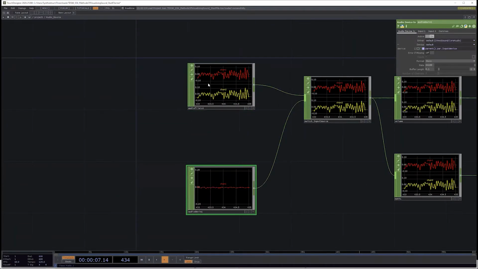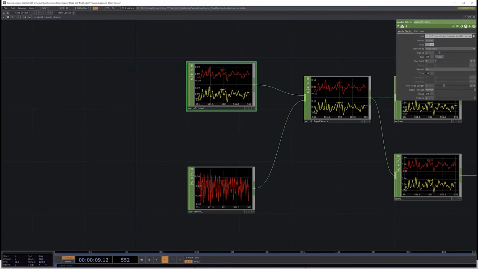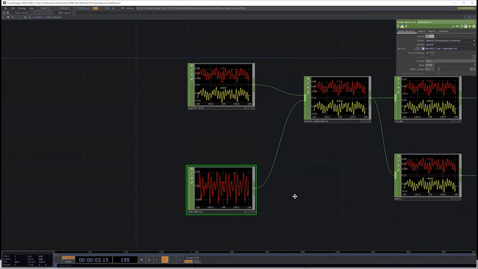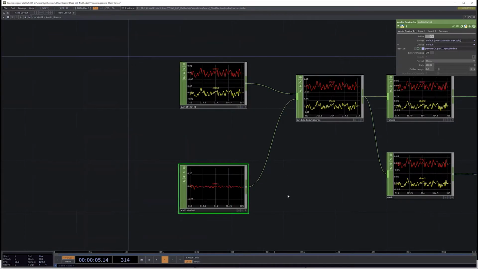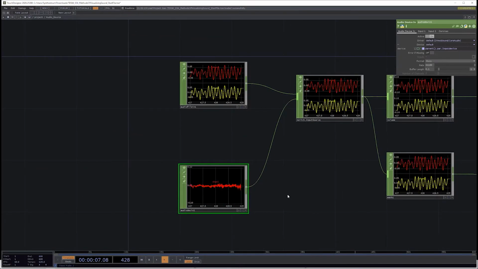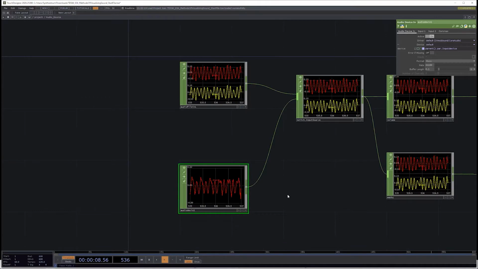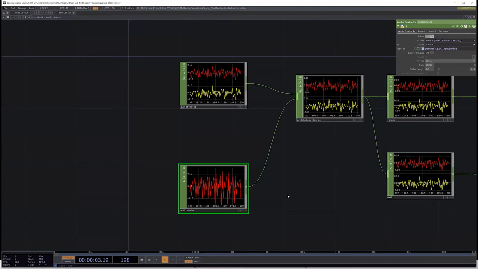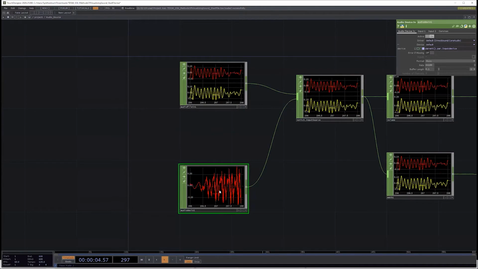And then the other, so we have the audio file in. The other that you might be working with is the audio device in. So if you have anything like an audio interface, or you're working with a microphone, or the microphone on your computer, any of those, you're going to be using the audio device in.